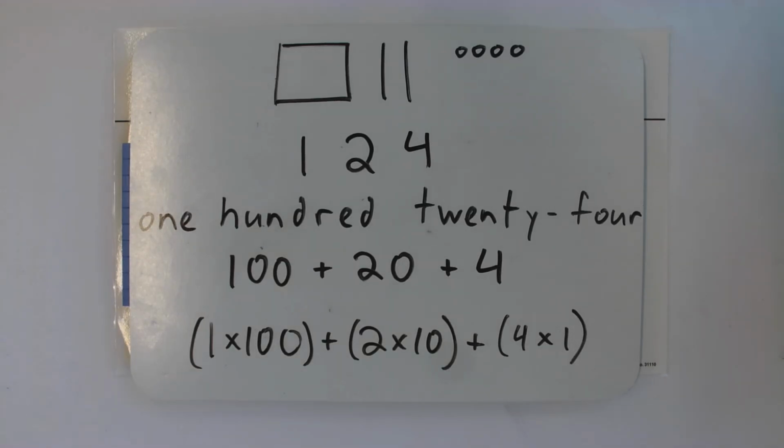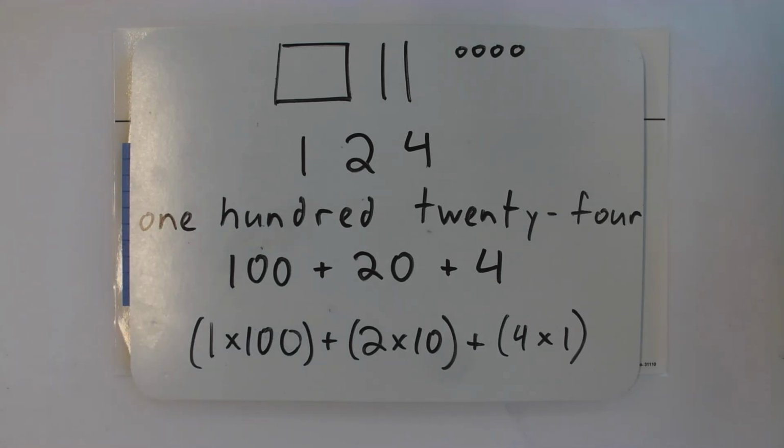You'll notice I did not use the word "and" in between here. So we don't want this to be "one hundred and twenty-four." The reason for that will come in some future videos, but basically the rationale is that we want to save that word "and" to represent the decimal point once we expand the place value system further to the right and get some decimals. So we want to read this as 124.